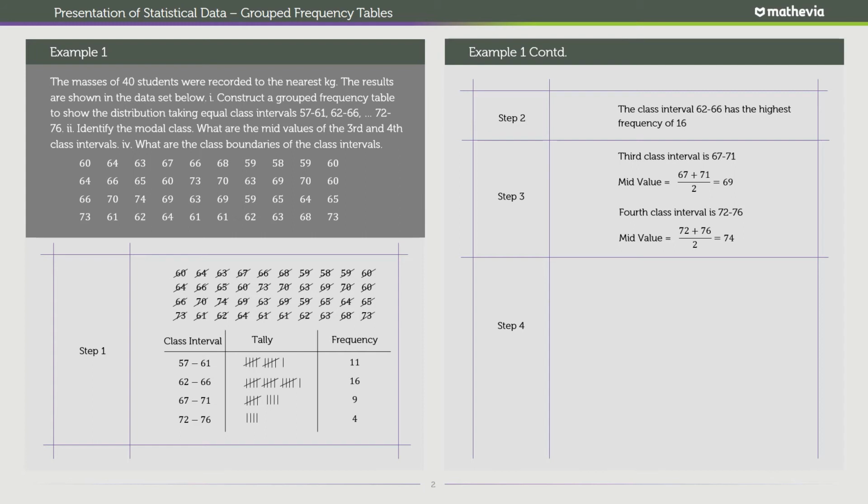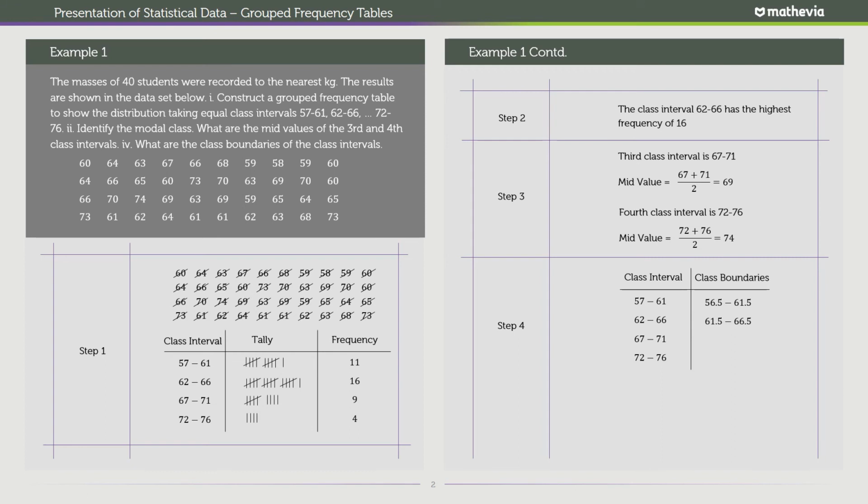And then let's do the final one. Basically, we've been asked to find the class boundaries. Our numbers here are unit numbers, okay? So we'll be working out our class boundaries with plus or minus 0.5. So we have 57 to 61. We subtract 0.5 from 57, and then we add 0.5 to 61. Just that easy, okay? So 57 minus 0.5 is 56.5. 61 plus 0.5 is 61.5.